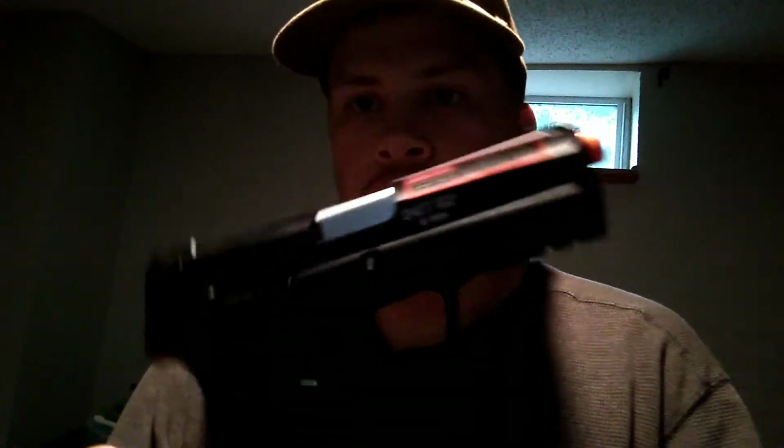So here it is. You can't see it that well, but it's a very nice little pistol. One thing I really like about it is you come with extra little back grips here, so you can change it. If I had the box out, I'd show you, but I don't have it out.